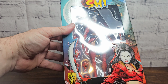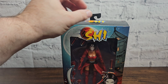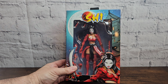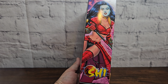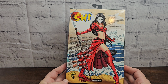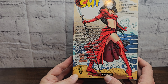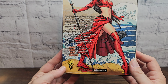from, I guess it's going to be Crusade Comics. This is a kind of a one-off figure of Shi from the Shi comic book series by Billy Tucci. That's some nice artwork on the side there. Nice art in the back. Oh, I guess that's Loose Collector is the actual line. So there's a write-up about her.